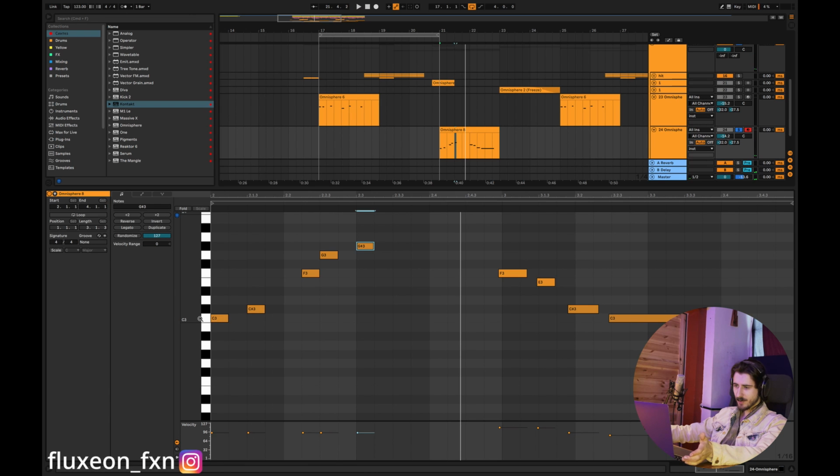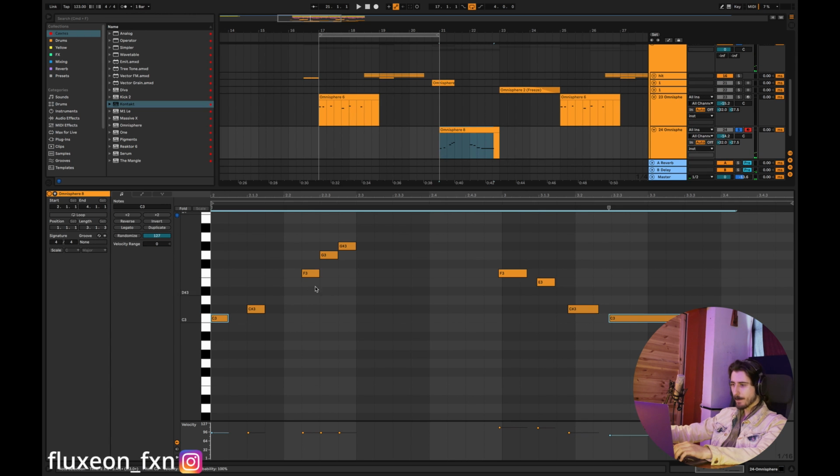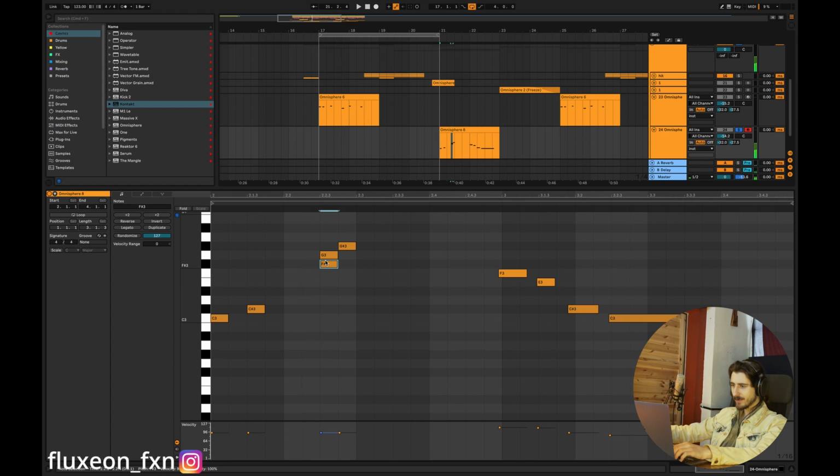And as you can see, guys, we have a 5th, we have one more 5th. So the F is the subdominant 5th, and the G is the dominant 5th. But both of those are 5ths if we start from C. And basically, this is it. This is everything you have to know if you want to use the Phrygian dominant scale.